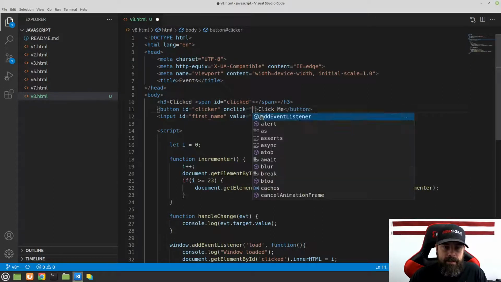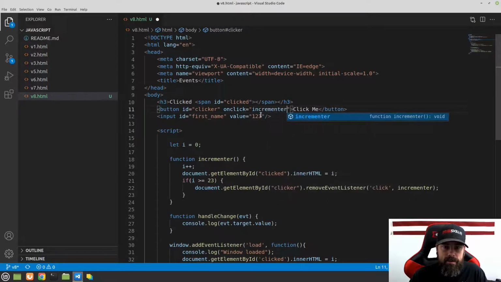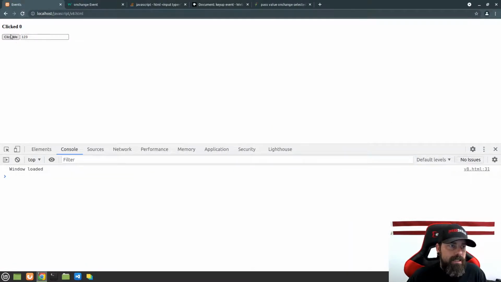And with onClick, what we would do here is trigger the incrementer function, using the parentheses here, and hit save. And now when we refresh, even though it didn't add this programmatically, because this is added as an HTML attribute, it still does the same thing here.